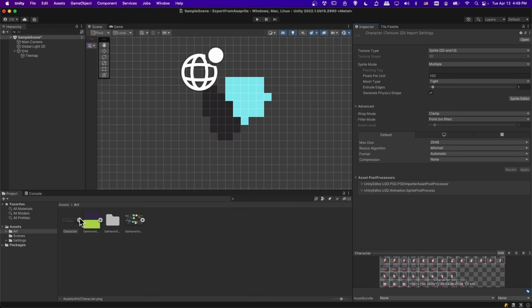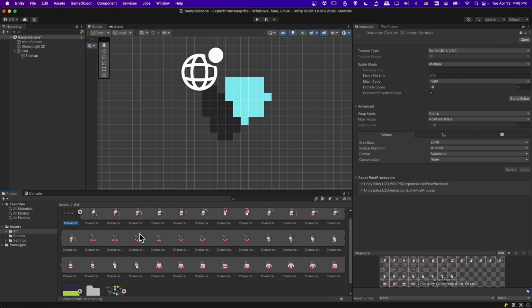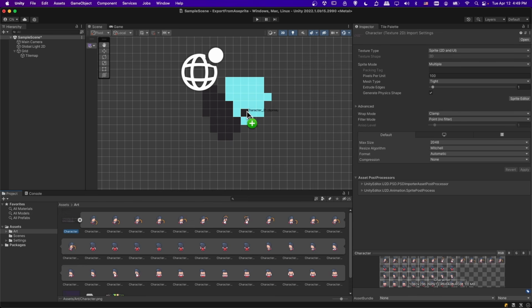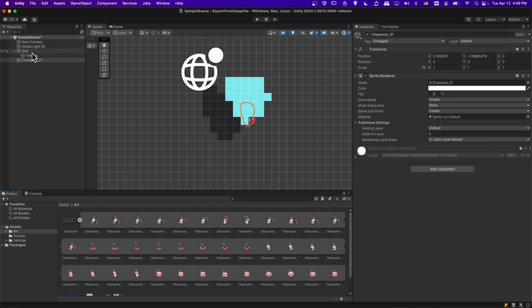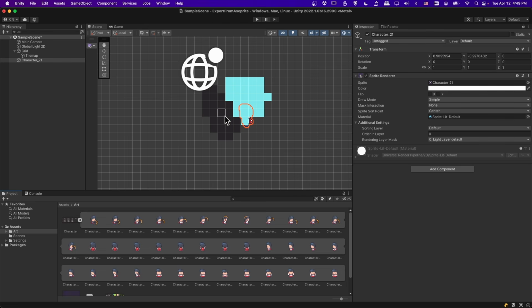Now to create a sprite representation of the character, let's go ahead and expand this art pack and let's grab the character just kind of standing there and move it into the scene. So if I drag this here, the character is standing there in the background. We can't see it because of the ordering in the scene. So I'm gonna drag a standing frame of the character into the scene. We can't really see him because of the sorting layer.